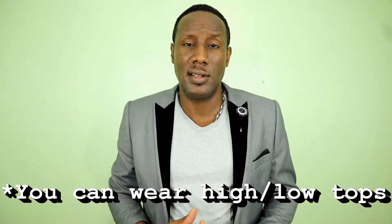Another layering option would be the blazer or sports coat. This can be paired with jeans or even chinos, depending on your taste, and of course you can wear shorts. But if you're going to wear shorts, I advise you to wear low-cut sneakers and not flashy ones to give it that clean look. With this look, you can leave the shirt tucked in or untucked — it's up to you. A belt is optional when you're tucking the shirt, and going without a belt is very much in style right now.